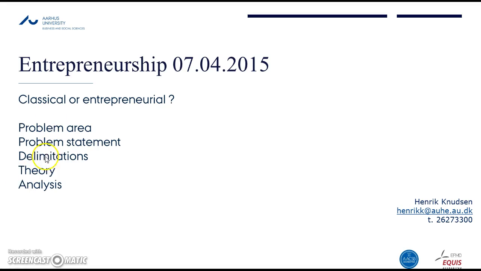Having done that, this is typically quite a lot. Then you make the analysis either only theoretical or you combine it with some empirical work or cases that you have collected. And following this step, get to some conclusions. Remember, in the conclusions you always just conclude on the problem statement. You can elaborate on it and conclude on the delimitations and the theories that you've used. But otherwise, I would be careful that you don't go too far in the conclusions. If you want to make some extra, put an extra chapter in and write perspectives.